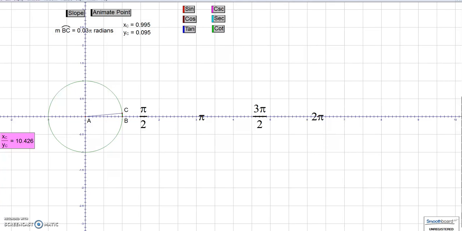In this video, we're going to be looking at the graph of cotangent. It's going to be very similar to the graph of tangent. In fact, we're going to be talking about it in much the same way. In this case, a couple things to jot down. We want to make sure we understand that cotangent.